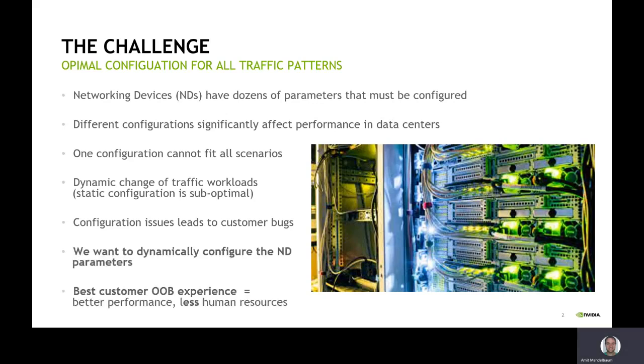To solve this, we want to create an algorithm which would dynamically adapt the networking device parameters to the currently running traffic pattern. This would lead to the best customer out-of-the-box experience because the customer would get much better performance from networking devices that are optimally configured for the currently running traffic pattern, and will also save a lot of human resources that are spent today on finding static parameters that should be good for the customer and also debugging the bugs that are caused by bad configurations.